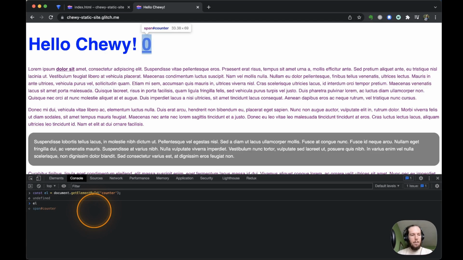All right, and now if I do that, you'll see that it's selecting that span. Okay, next thing. When we're writing JavaScript, we have access to a bunch of internal functions like setInterval. So I'm going to write setInterval. I'm going to pass it a function, and I'm going to tell it to run every 1,000 milliseconds.